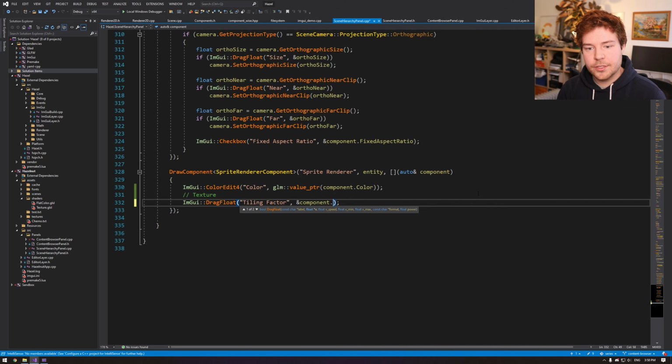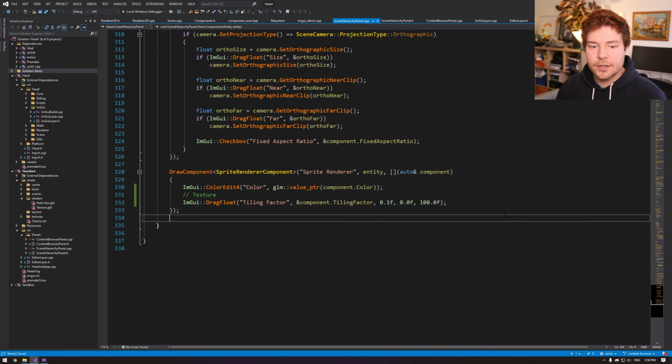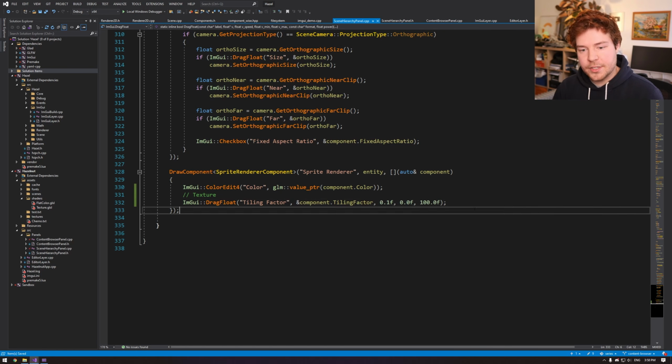But basically, this will be component.tiling factor. The speed will be set at like 0.1, minimum 0, maximum like 100. We probably don't need a maximum, to be fair, but I'll just leave it at that for now. So at the very least, now we have a tiling factor.